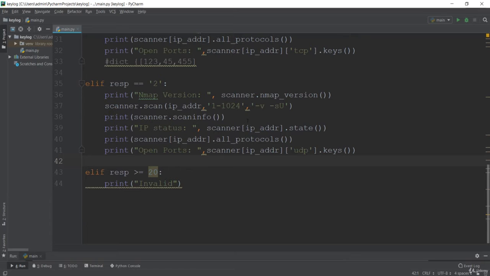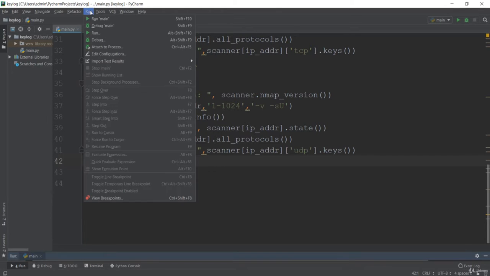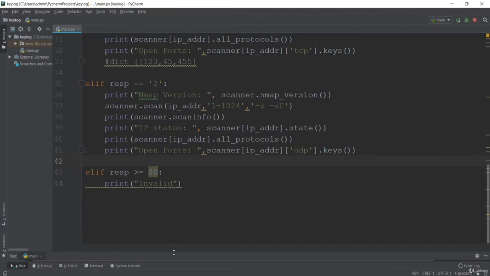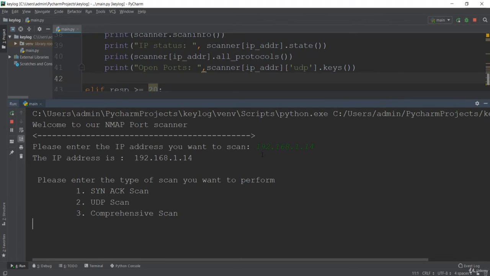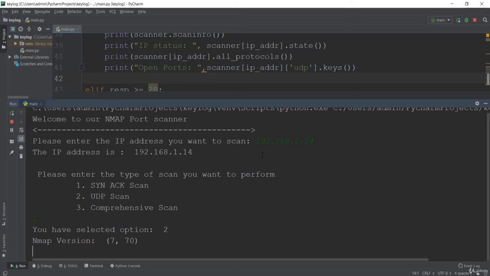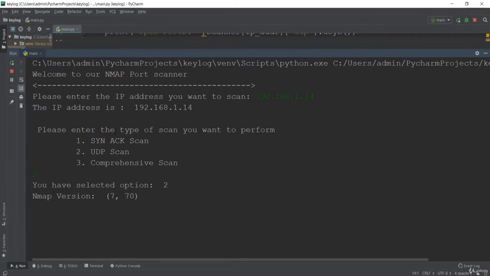So if I just run this again, let me grab this. It is asking for the IP address, so it would be the same, 192.168.1.14, and now if I press 2, it is going to do the UDP scan. Let it wait for a moment, it will do its tasks. It is only giving the nmap version, so it is bulkier, or it will take more time than the SYN scan. So let it have some time for this scanning process.